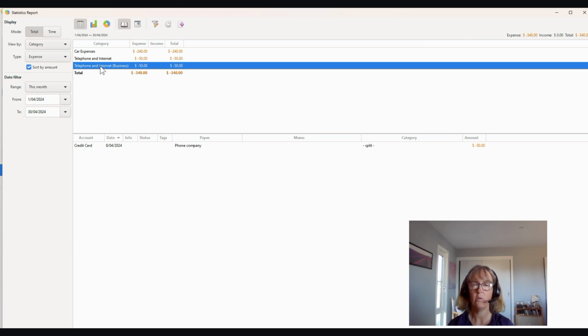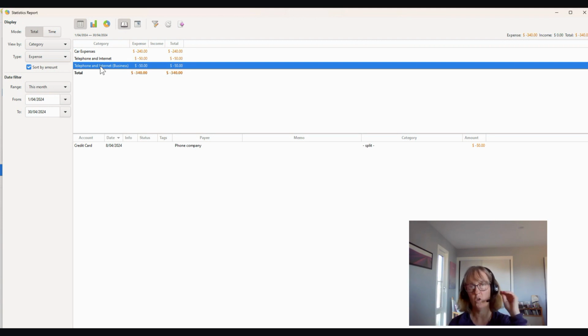So the other way that splits would help is if you have one big bill for the car. Say, for instance, you've got a special card you use for all of your car expenses, and on there goes petrol, maintenance, warrant of fitnesses, registration, and you've got one total and you don't want to put in individual transactions.